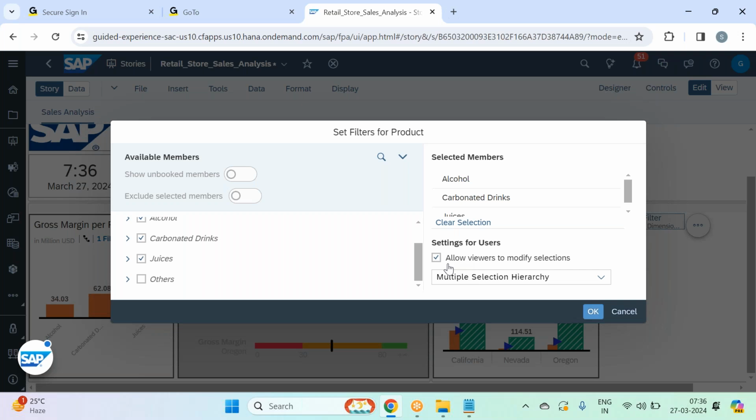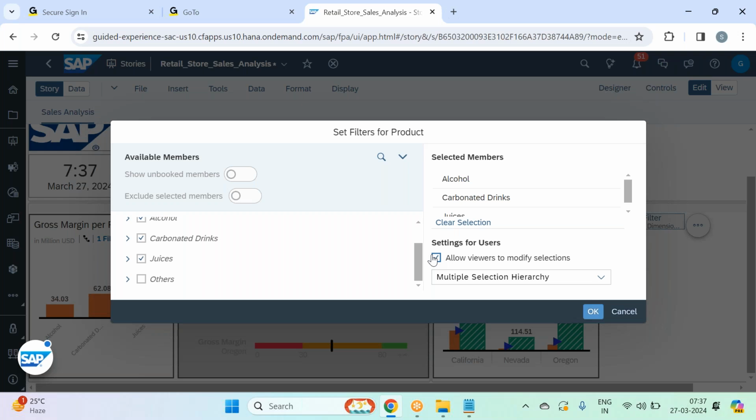Okay. And here there is an option, allow viewers to modify selections. If you pick this option, it will become a dynamic filter, means end users in the view mode can actually play with the filters. If you don't select this option, it will become a static filter, so no user can change any selection in this input control.